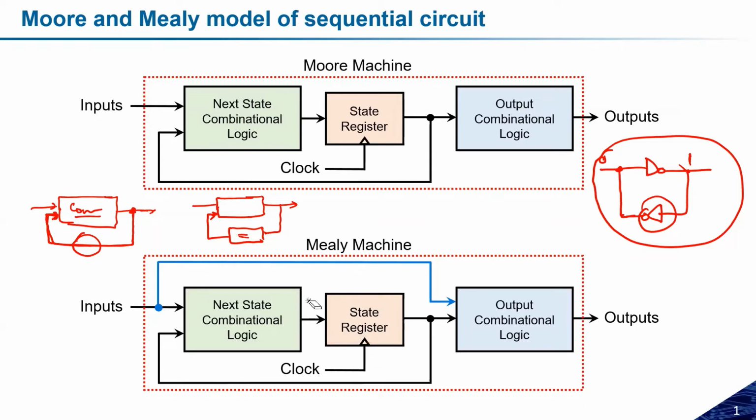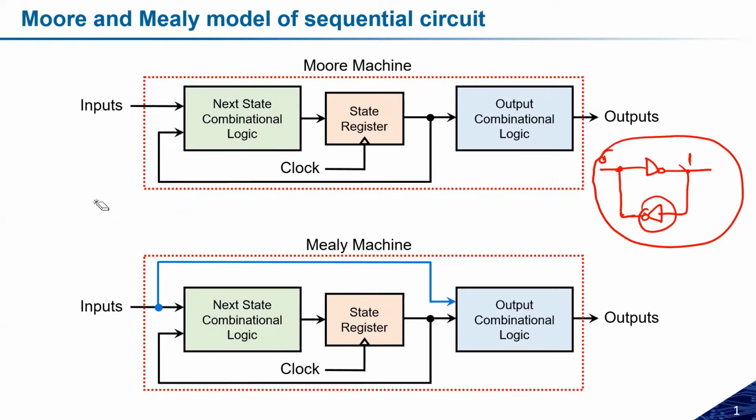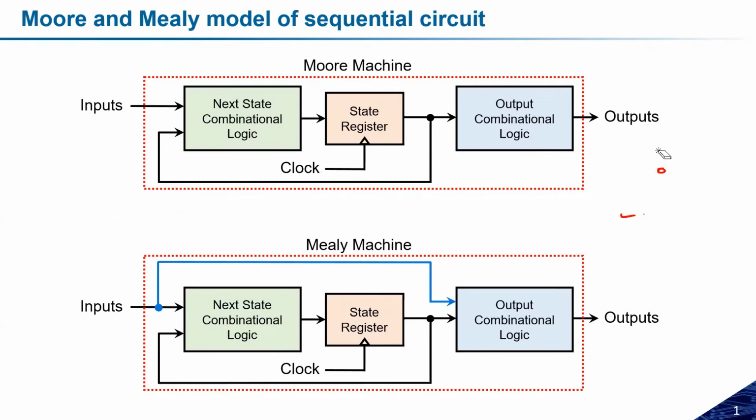Yes, sir. So basically, a state register is nothing but a storage element which can store the logic, so that it can be utilized in the next state. The basic difference between the Moore and the Mealy model was the feedback, or the connection between the input and the output combinational logic circuit. Based on that, we can decide whether to apply the Moore model or the Mealy model.